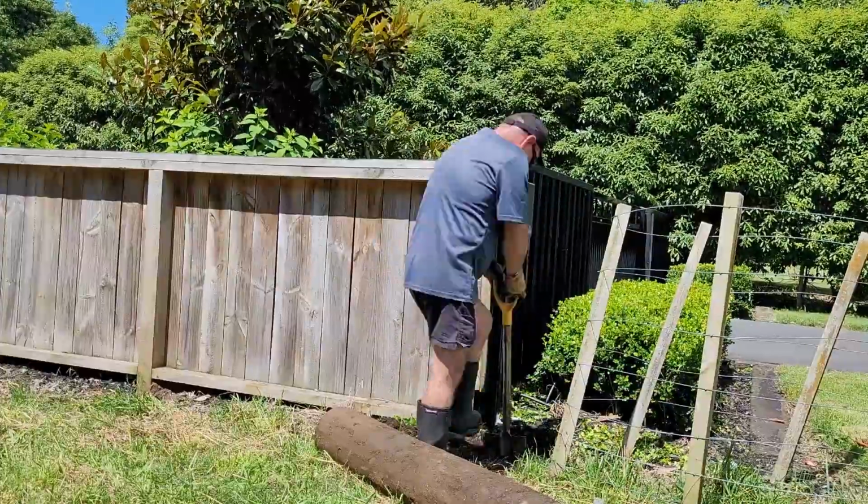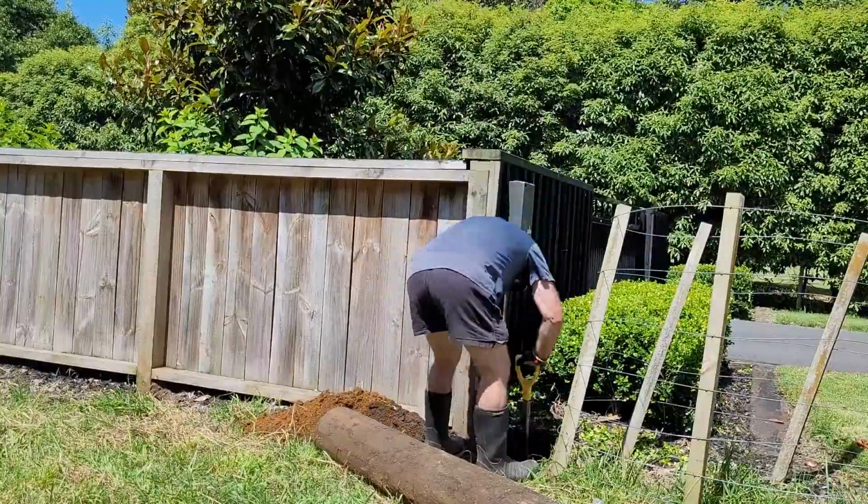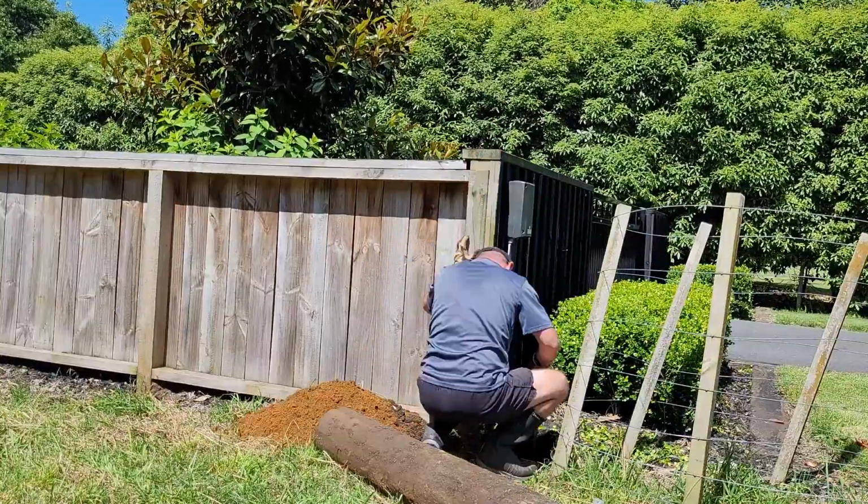So here I'm digging the hole to put the strainer that I've reused from the end to hook the 7-wire fence back up again.